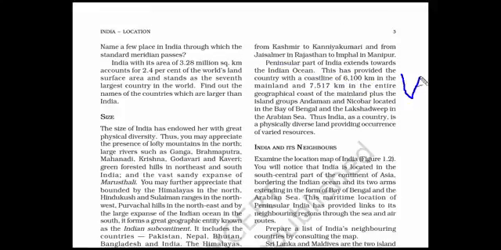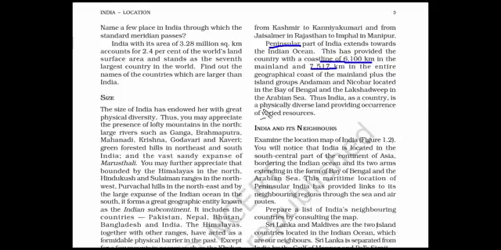Suppose this is India. Here we have the water part. We are talking about this, the distance of this coastline. It is exactly 6100 kilometers from west all the way to the south and then going to the east. This is 6100 kilometers. And with all of this, we are a country of physical diverse land.